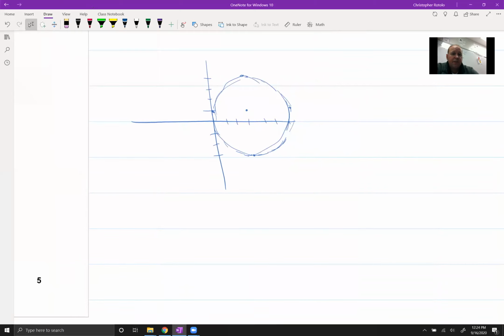I got a circle over here. I tried to draw a really nice circle. There's apparently a shape tool. I didn't use it. Okay, it's original, right? So it's somewhat like a circle. We do a vertical line test. 1, 2. Guess what? You're not a function, Mr. Circle or Miss Circle. You're just a relation.